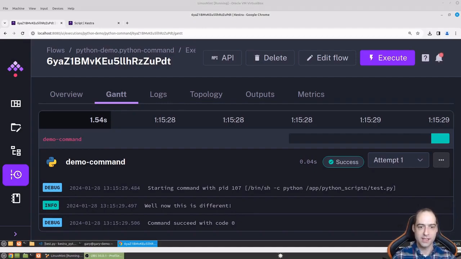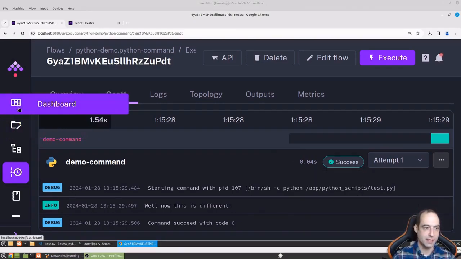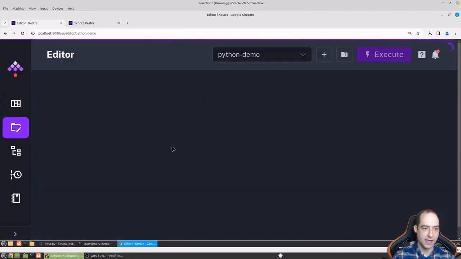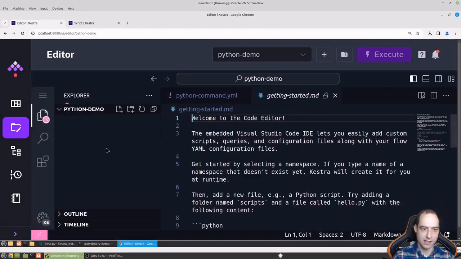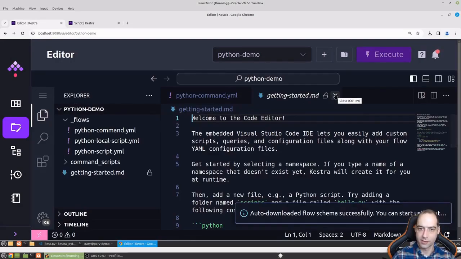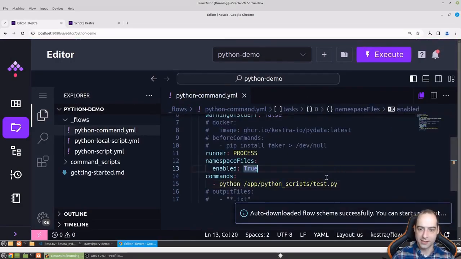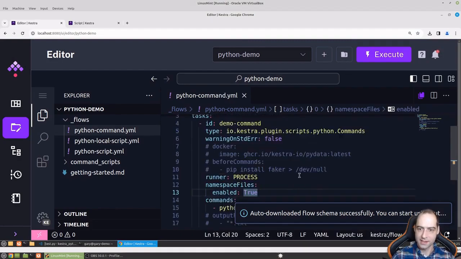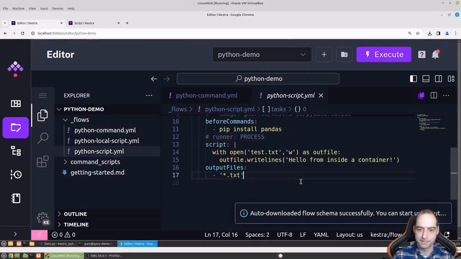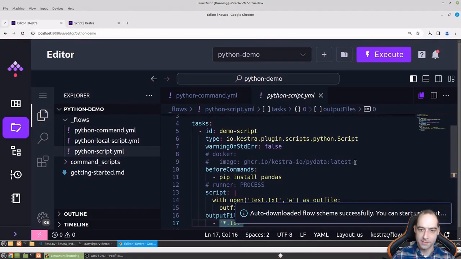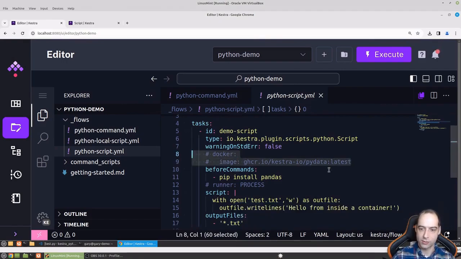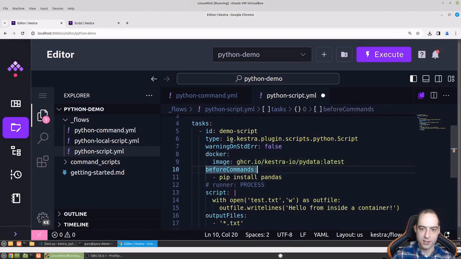Okay, let's see if we can do something a little more interesting here. I'm going to go back to the editor and we'll go ahead and do command. This time, well, actually, let's do a script. And I'm going to go ahead and use the PyData image from Kestra, which comes with some already installed packages, PyArrow, Pandas.